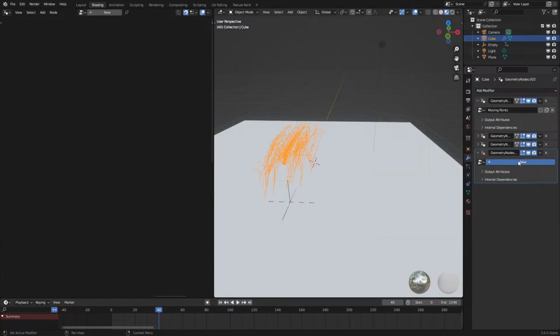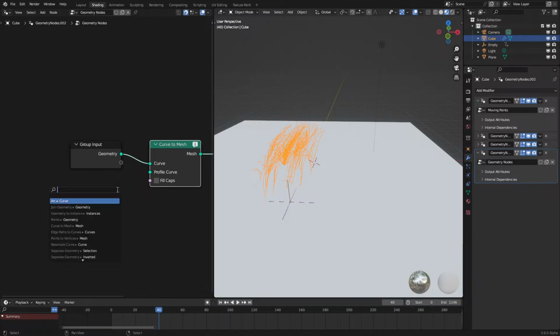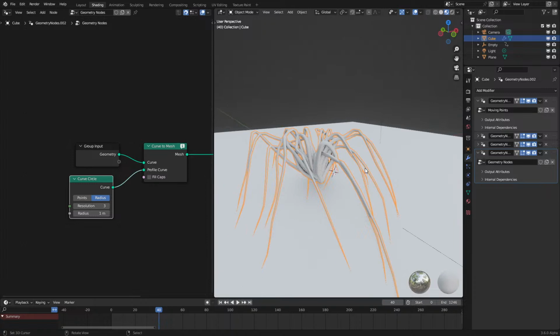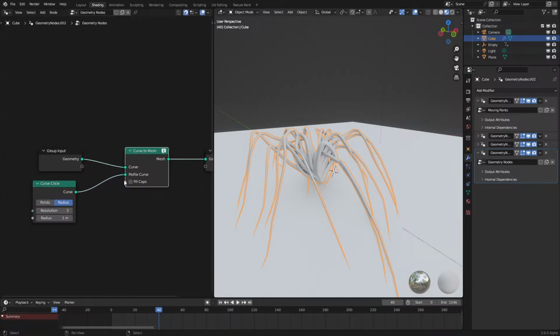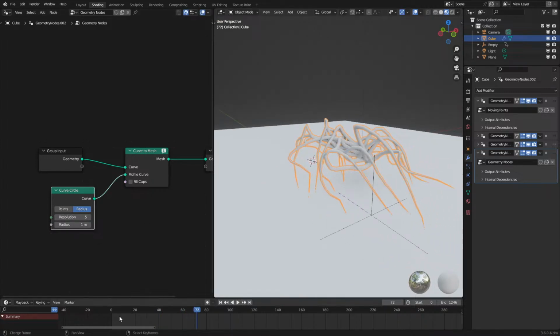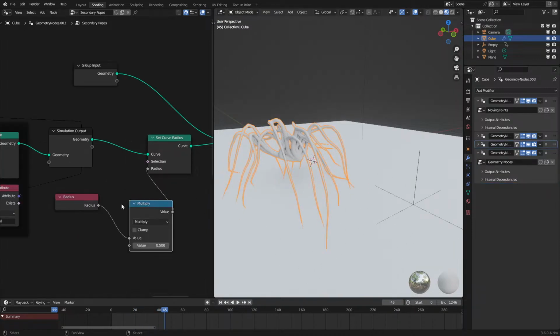Now if I do the mesh curve stuff, so curve to mesh, let's plug that in and let's have this be a curved circle like we had before. Let's make that 3. Oh. No, that makes complete sense. Yes, I forgot the set curve radius node automatically changes the radius of that. Oh boy, I must be getting tired. So there we go. That automatically sets it like that.